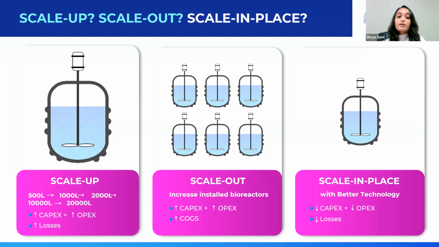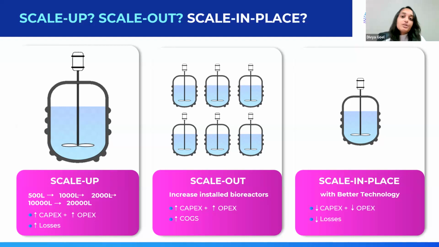Another trend that we've seen increasing over the past several years has been to scale out, and that's through the introduction of something like a 6-pack of 2,000 liter scale bioreactors. So this way we are minimizing the risk by not having to run one single 20,000 liter run. We can spread the risk out over multiple batch productions at a smaller scale. But the issue with that is still that you have increasing cost of goods, increased cost of labor for running each individual batch at a smaller scale, and overall increased CapEx and OpEx.